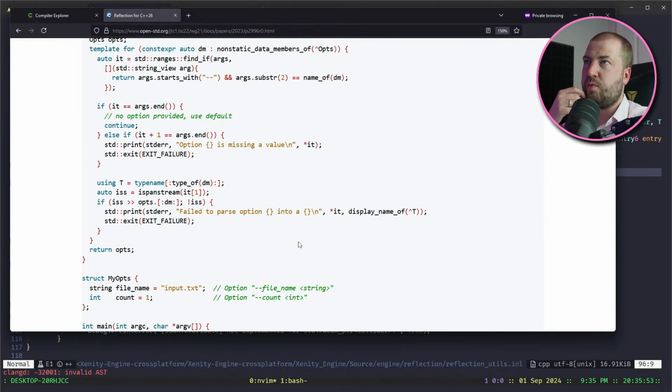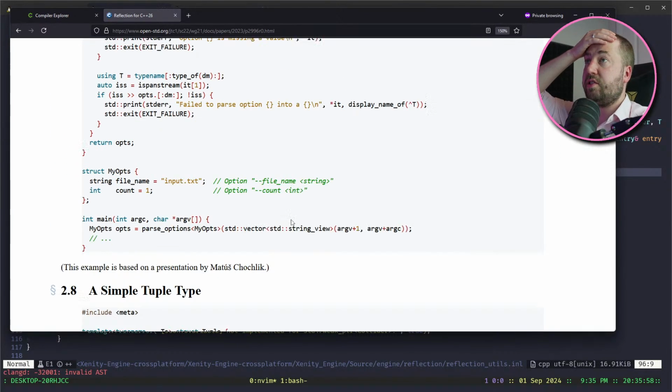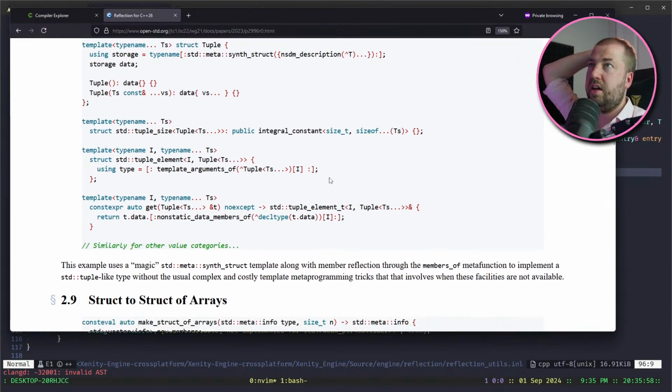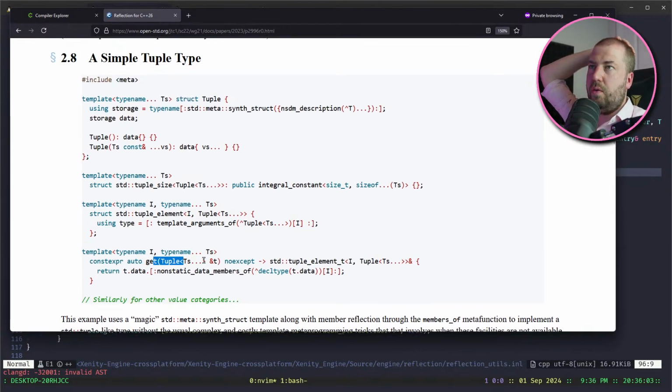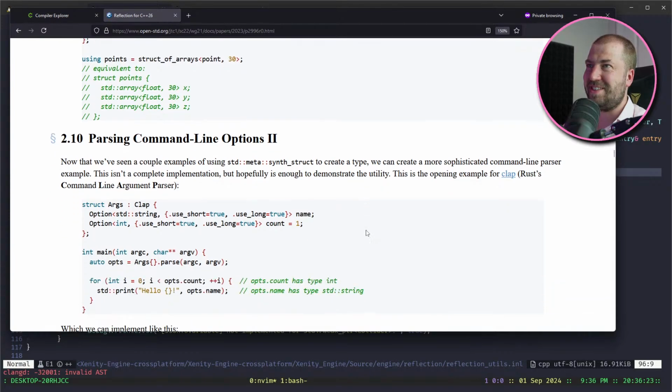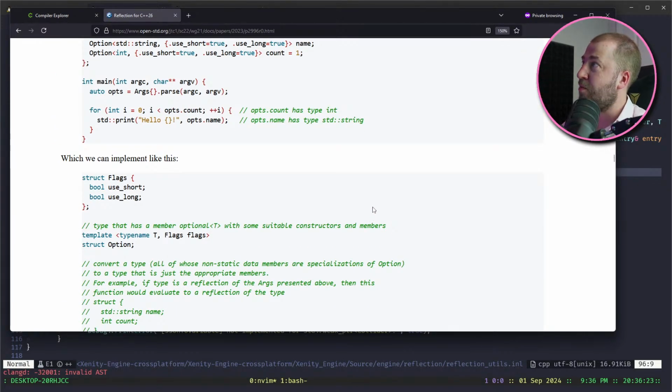There's a really weird one. There are some good examples of how to use it, like making a simple tuple type out of it. But what is this? Dot, open square bracket, colon, nonstatic data members of, open paren, caret, decltype, close, index on I, colon. It's just absolutely, and I will profess to not being an expert in this.